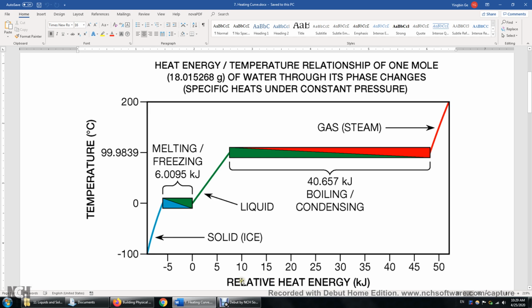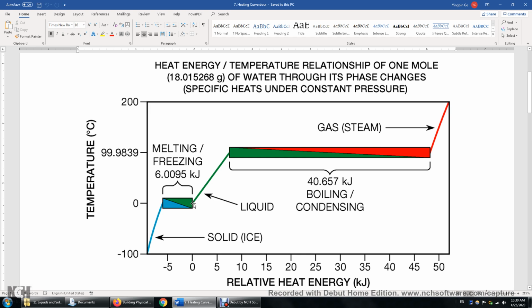So what does this relative mean? In this graph, we arbitrarily choose liquid water at 0 degrees Celsius as the zero reference. And then if we add 7.5 kilojoule heat, so from here to here, the temperature of this liquid water will increase from 0 to 100 degrees Celsius. From 0 to 7.5. So what if we abstract heat from liquid water?